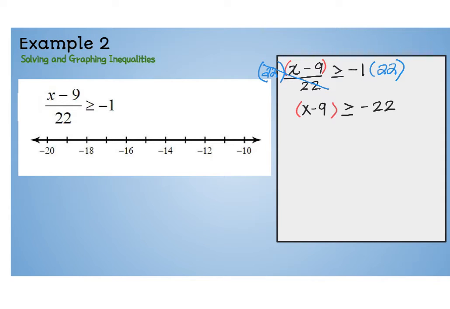Now that I've taken x minus 9 out of that numerator, I'm going to rewrite it, but I don't really need the parentheses anymore because they don't serve a function at this time, because I'm not multiplying, or I don't have to apply the distributive property. So now I'm going to move this negative 9 to the other side by using addition.